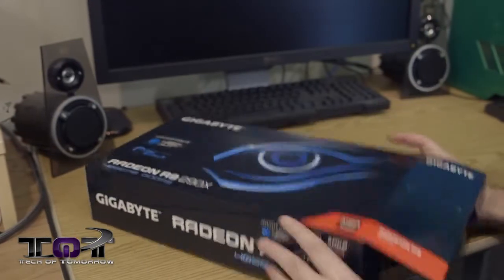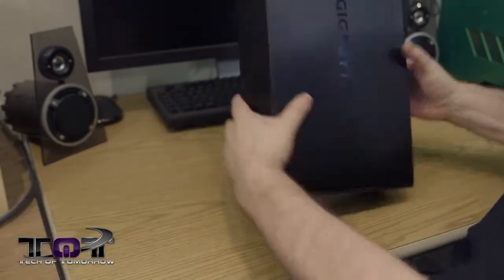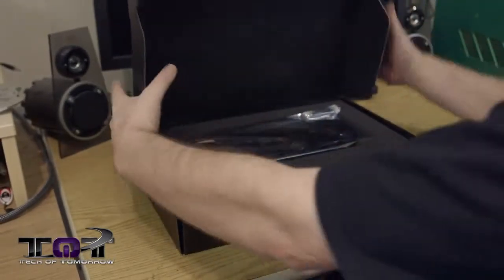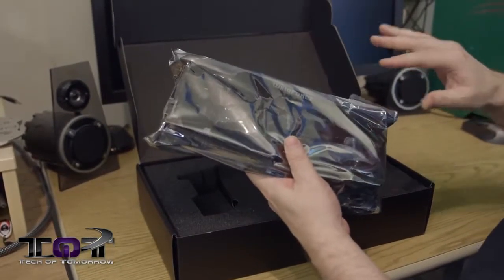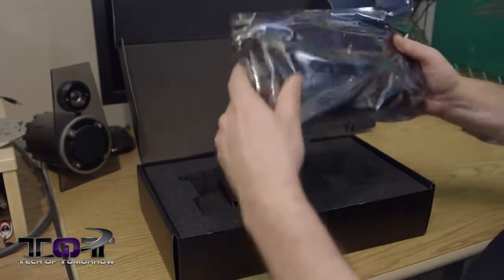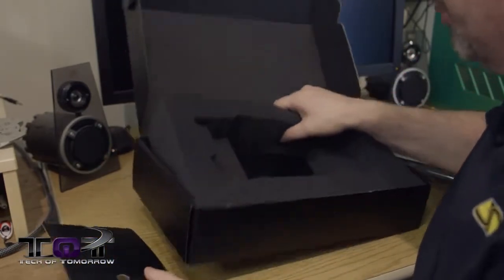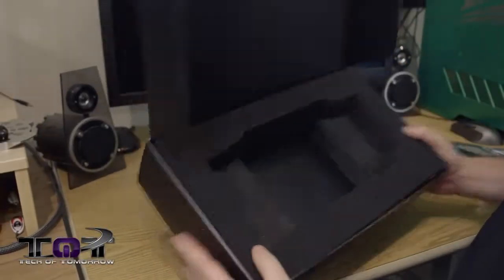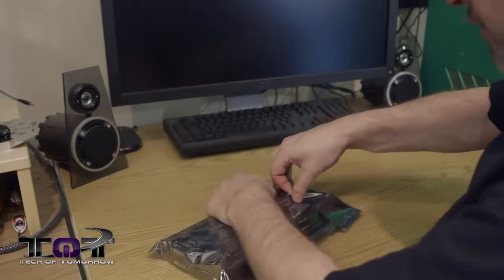You guys told me you could give a rat's ass about the box, so I'm going to move past it. Got the old Gigabyte logo once again in a little black box — the boxception. We'll pop the cap on that. See the card, all nice and sealed up. To be honest, folks, this card was probably already opened. I believe that at CES, Gigabyte had all these cards on display, so it's probably been open once before. Here inside, we see a little container and absolutely nothing else in the box. So yeah, this was probably one of the samples Gigabyte used on their tour.